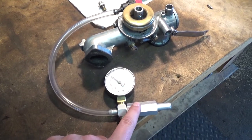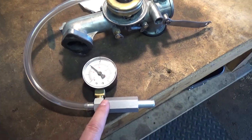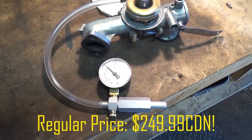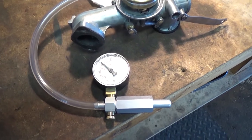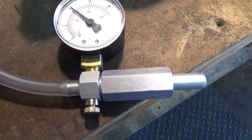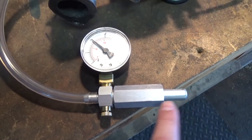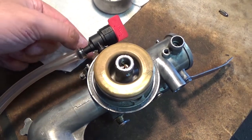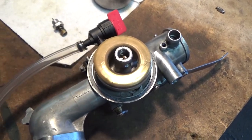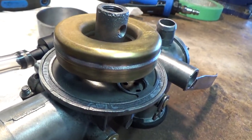So what we did was we went out and purchased this carburetor pressure tester — we picked that up for $110, but after a couple jobs it'll basically pay for itself. You have a little plunger here, and as you press it it's a one-way pump that pushes air into your petcock or your fuel intake and simulates pressure being put on your needle valve.